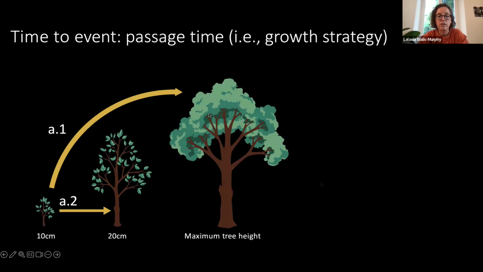Similarly, we can quantify the number of years it takes trees to reach their maximal size threshold. And this is a metric that captures the growth dynamics over a species life cycle. And that'll be highly variable among taxa because species reach very different sizes and maximal statures. So these are two metrics that throughout my presentation, when I'm talking about growth and the speed of growth, these are the metrics I'm talking about.